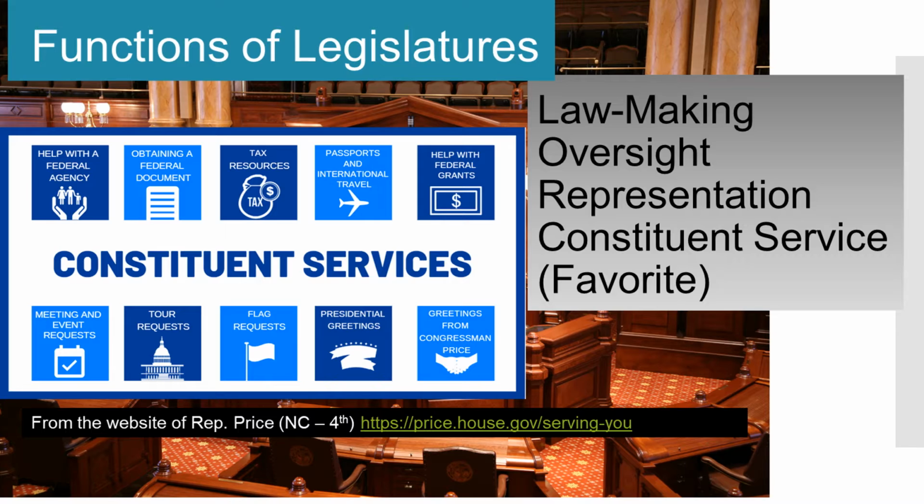This is generally their favorite because it's a good way for them to show or demonstrate that they're doing something very specific for members of their district. So I've got a good example here, Representative Price from North Carolina. So he serves in the U.S. Congress, so these are federal examples, but they would be very similar at the state level. So he's got 10 good examples of what we mean by constituency service, and basically anything that relates to the government that you might need help with, you can reach out to your representative who can then help you navigate or maybe try to resolve issues.